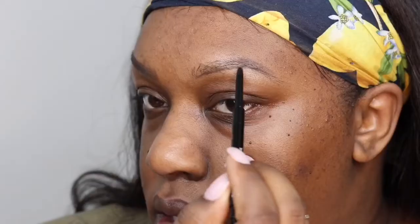Actually, I'm gonna go in and do my brows. It is the Maybelline Brow Precise. I don't know the color, it's like a dark brown, kind of muted. This brow pencil, I think I paid $5. It's not bad. I actually like it. I wear it every day to go to work. Sometimes I can't speak when I'm doing my brows.